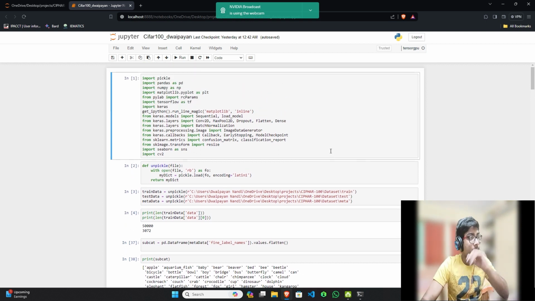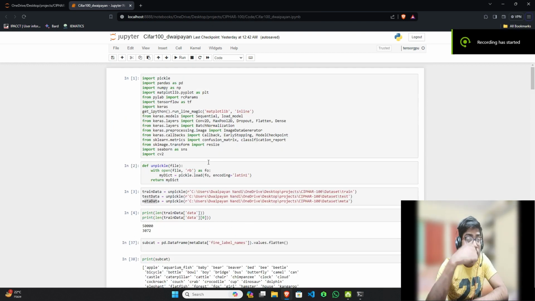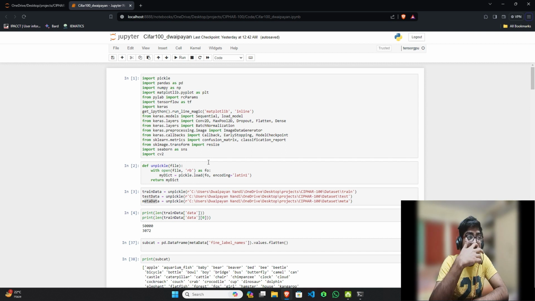And I will put this on GitHub as I said. So let me show you the code one by one. Previously, I showed how to unpickle a file, how to extract the data and all. So here, we have integrated that unpickle function. That's a different file actually. I will not show that.